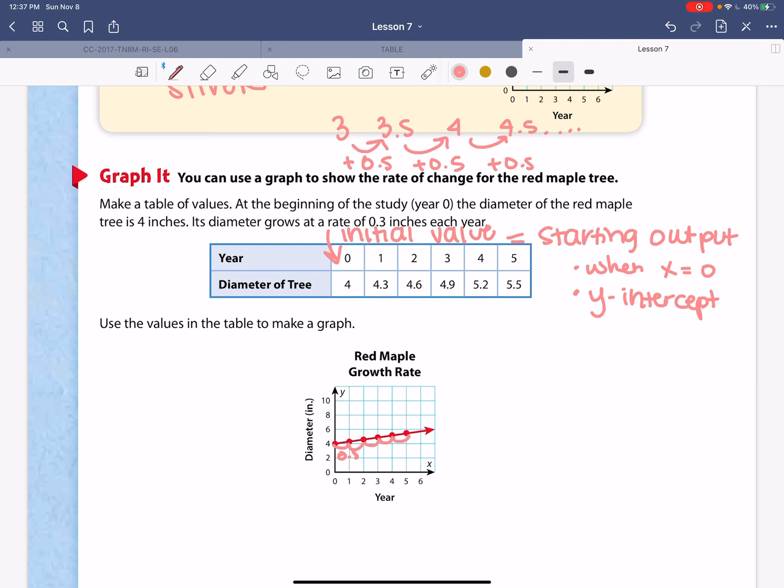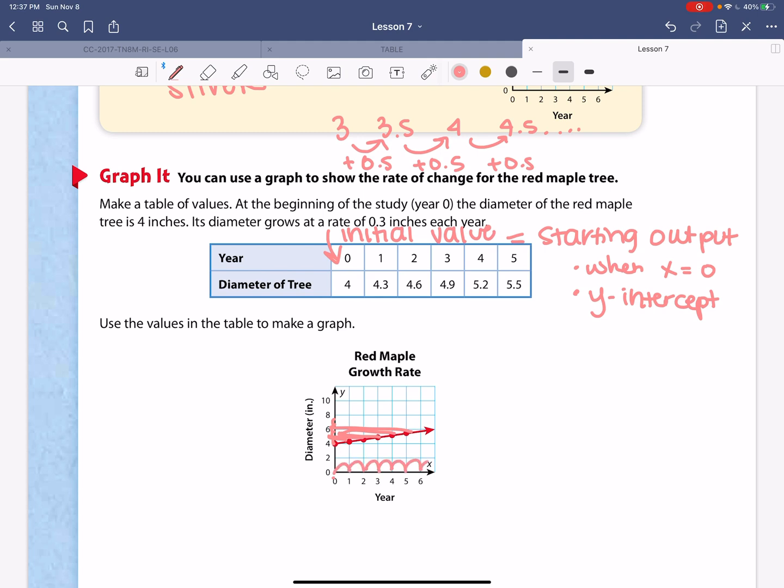But then horizontally, oh, sorry, whoops. That was vertically, my apologies. So it's increasing vertically by 0.3 every year. So if you just bring over your points to the y-axis, it increases by 0.3 every year. But then horizontally, which is side by side, it increases just by 1 every year.